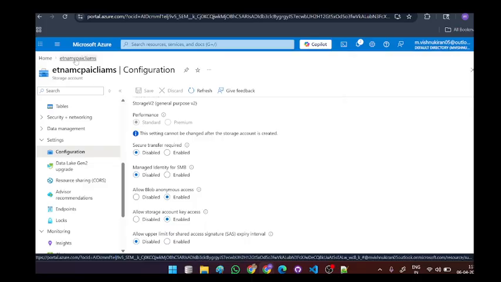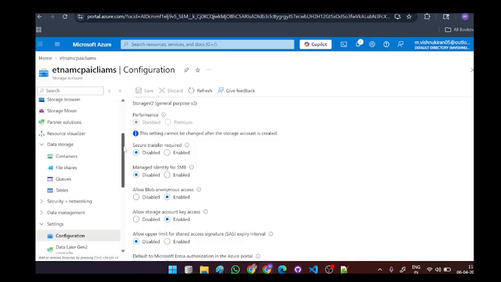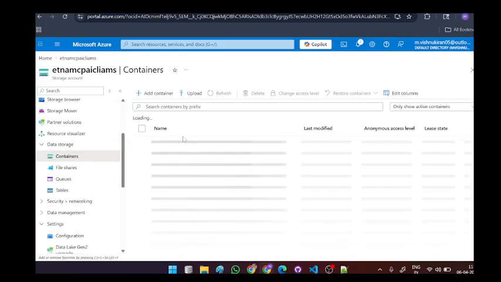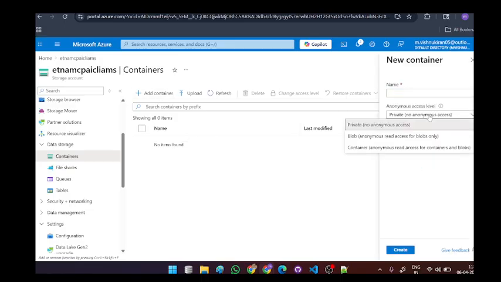Again I'm coming back and trying to create. See, this got enabled. Now this anonymous access level is private, blob (anonymous read access for blobs only), or container (anonymous read access for containers and blobs).